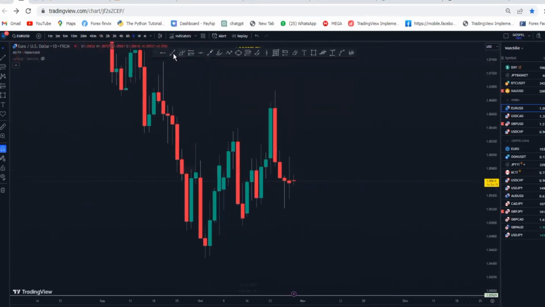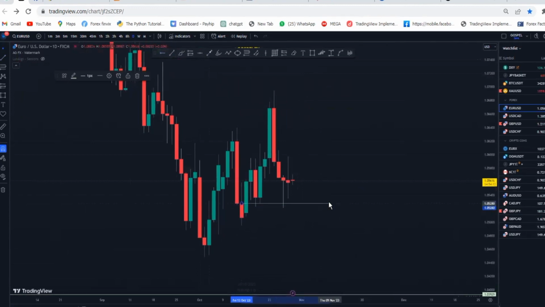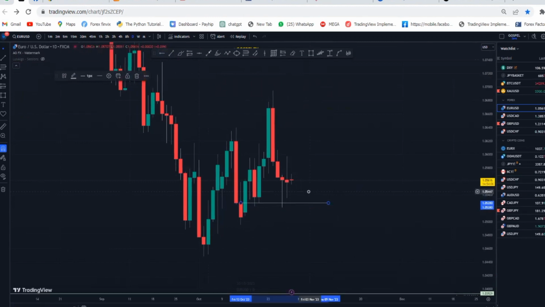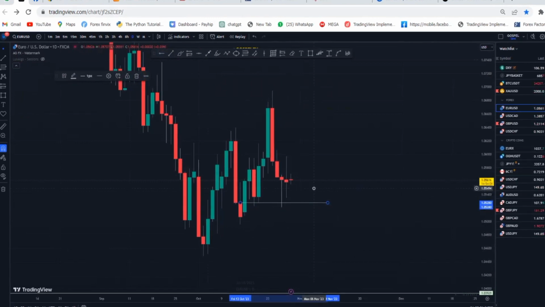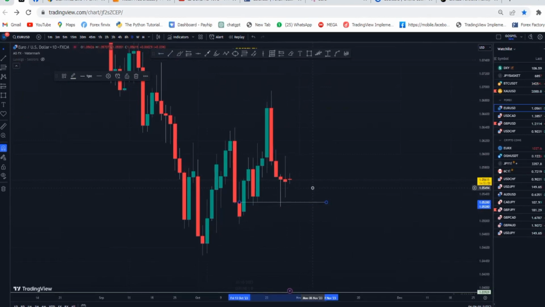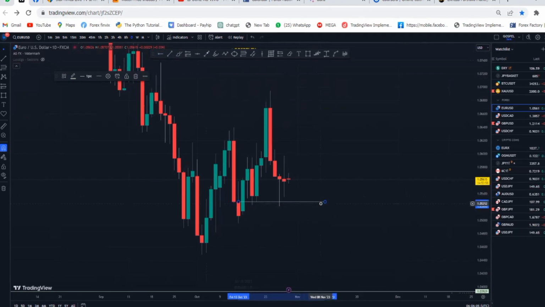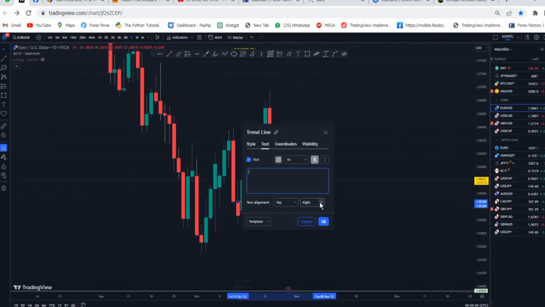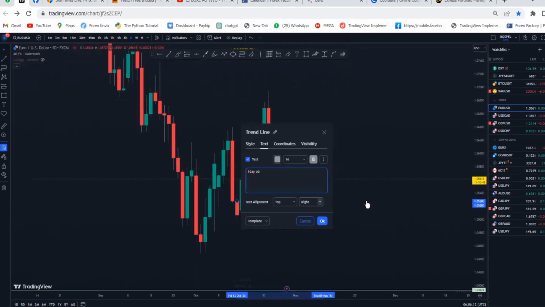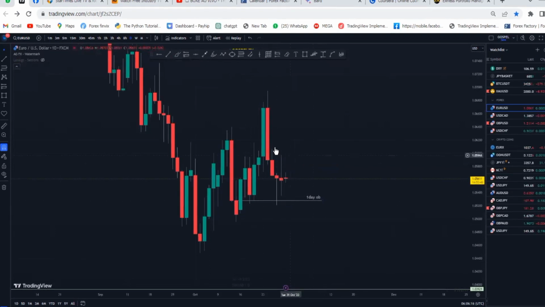For the fact that price actually tapped into the daily order block this week, and we were having this reaction, it's just normal when price taps into a higher time frame PD array. All you need to do is step down to a lower time frame and try to frame your entries, trying to get a confirmation. Whatever type of entry you want, whether it's a trend line or whatsoever, that is the point where you get to choose your confirmation. So here we have a one-day order block, which is going to act as a support to price.